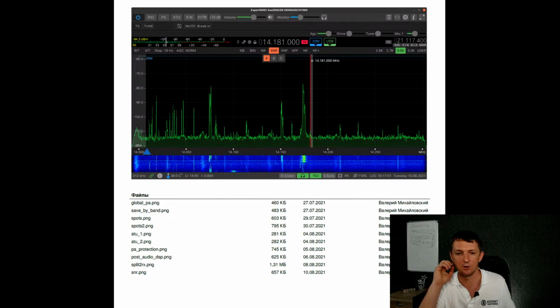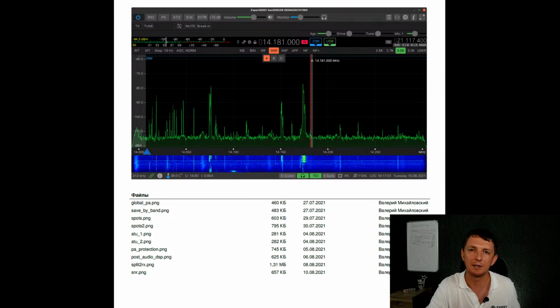As I know, the RF Kit manufacturer from Germany has put, or maybe is planning to put, a TCI interface into their PA, and it can be connected directly via LAN to our ExpertSDR3 system software.